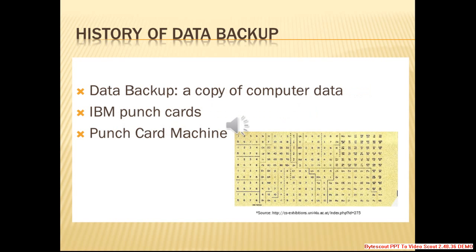Data backup is defined by Merriam-Webster.com as a copy of computer data as a file or the contents of a hard drive. Early evidence of true data backup can be traced back to punch cards used by IBM in the 1920s. While the invention of punch cards themselves date back to the 18th century, a machine that created punch cards was invented by Herman Hollerith, founder of IBM, in 1881 and used to tabulate census data. Hollerith's invention helped the U.S. Census reduce the time it took to record census data. What took 8 years for the census to tabulate was achieved in only 1 year by Hollerith's punch card system.